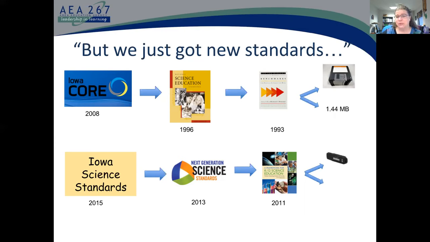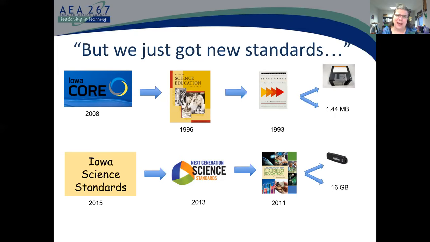And again, just for our frame of reference, in 2011, our technology had us utilizing flash drives with a capacity of 16 gig. So hopefully by taking a look at that, you'll understand why it feels like we just got new standards, those standards really were outdated because they were based on a document written in 1993. A lot has changed since then.